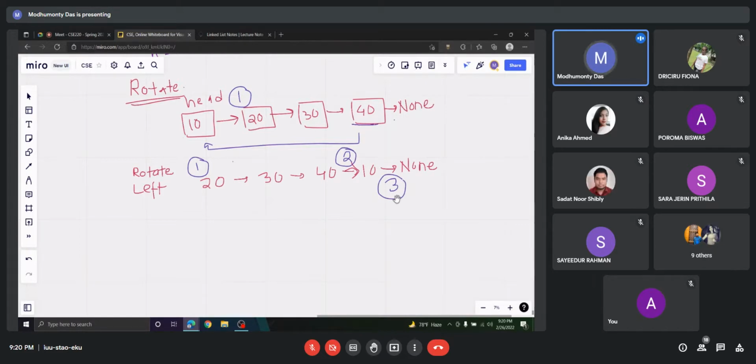Okay. Now how can we do that? If I just change the head, like for operation 1, and I make head come here, does that solve my problem? Like if I just do head equal to head dot next.